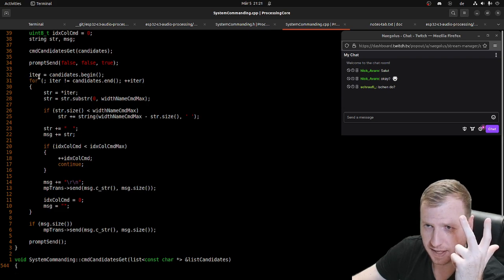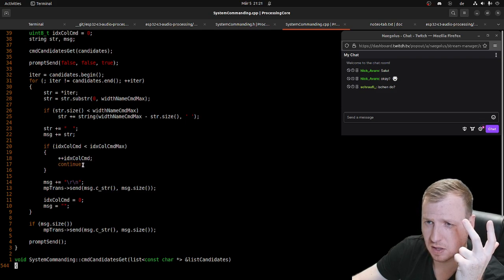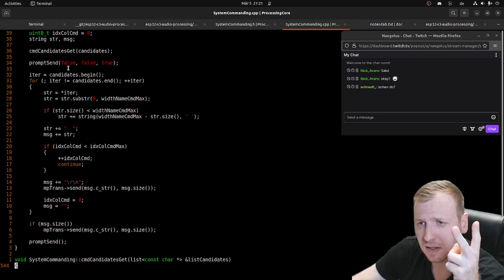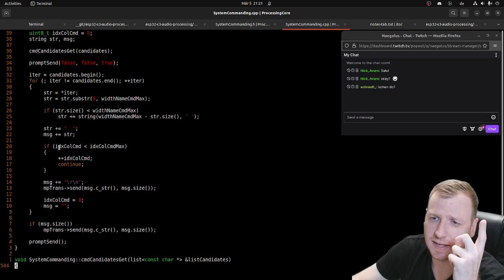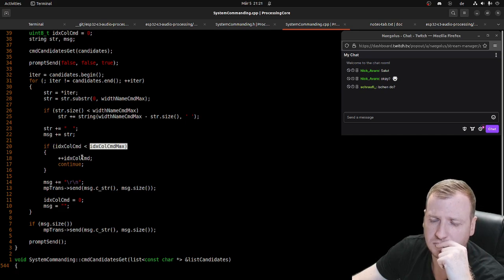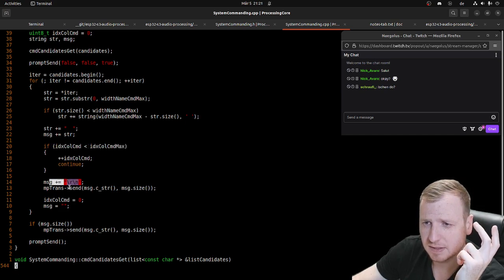We have 3 candidates. The first one goes through here. Then we get to the continue because the index of the command is smaller than index max. Okay, we take a second command, add it to the message. Then the command is equal to this one, and then we add the new line and we send the new line.